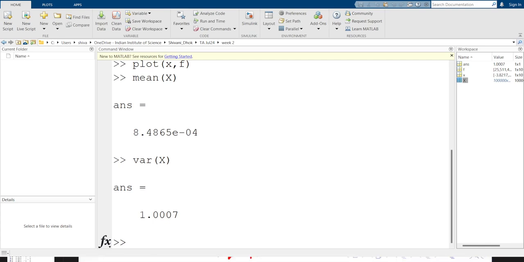So in MATLAB, I'll add a page here. MATLAB works with matrices, and any matrix A will have m rows and n columns.